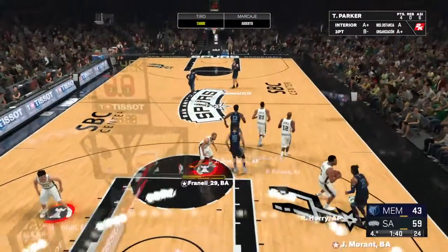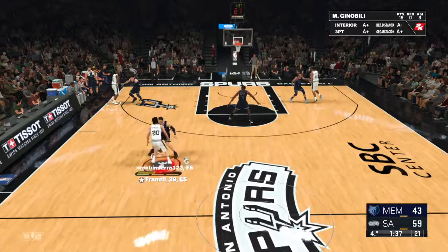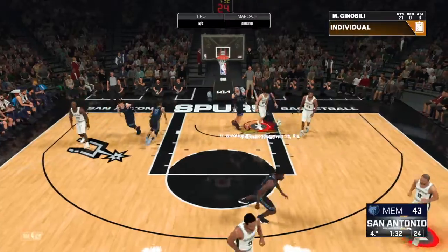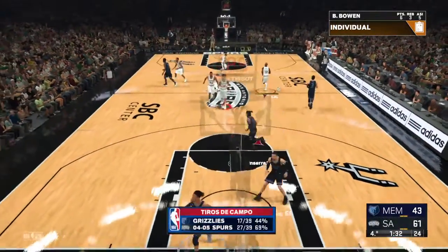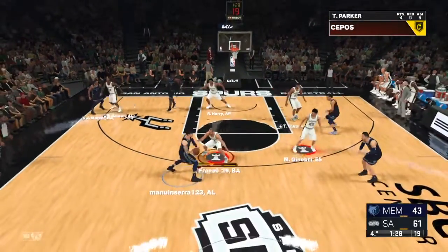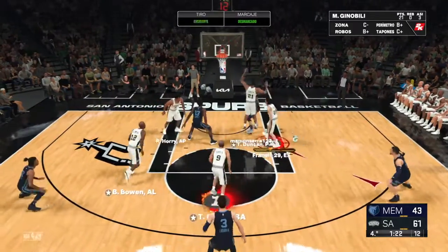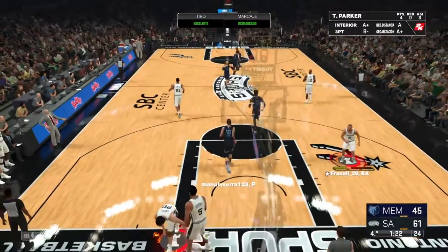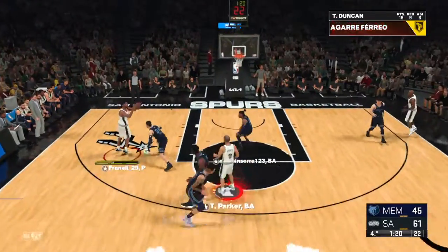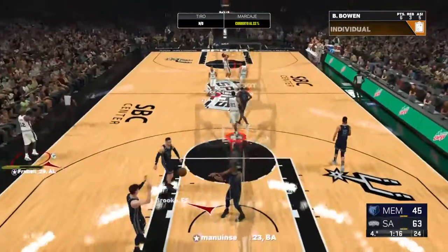Jackson, that's good. In terms of raw tools, Jaren could become one of the best offensive rebounders in the league. We'll see how it plays out. Now here's Ginobili. Lays it up off the glass. Ginobili's got 21. And those are the kinds of plays that are just killing them right now. Brooks, that's a two-pointer. Offensive rebound. Clark. Brandon Clark. Laid in with a nice touch off the glass. You got to know, this is Clark's skill set at this stage of his career. He takes quality shots when he's inside. And he gets it to go.